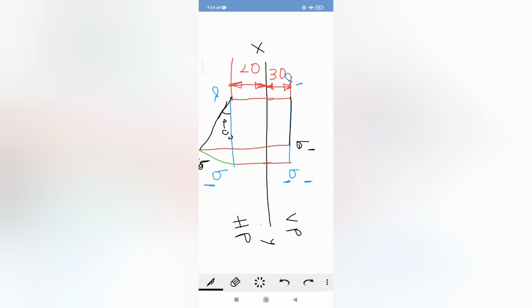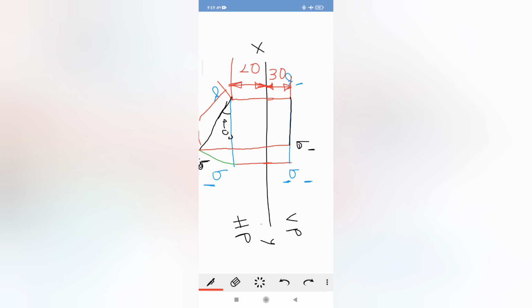Here one thing is clear for you: whenever the horizontal plane inclination is given, the true length and true inclination can be seen from the front view, whereas in the top view you can see the reduced length. Whenever the vertical plane inclination is given, the true length and true inclination can be seen from the top view on HP, and the reduced length can be seen from the front view on VP.